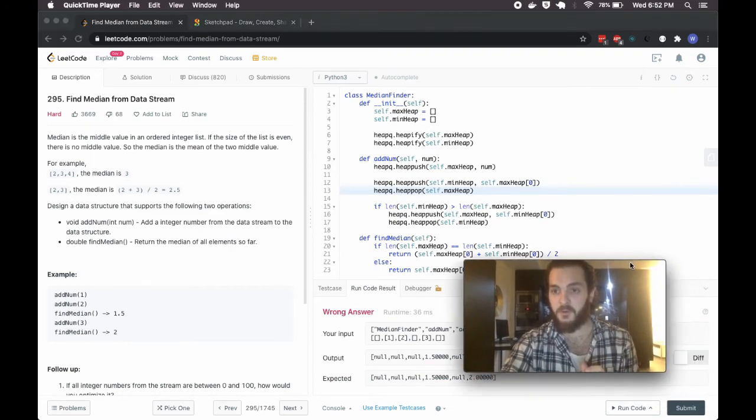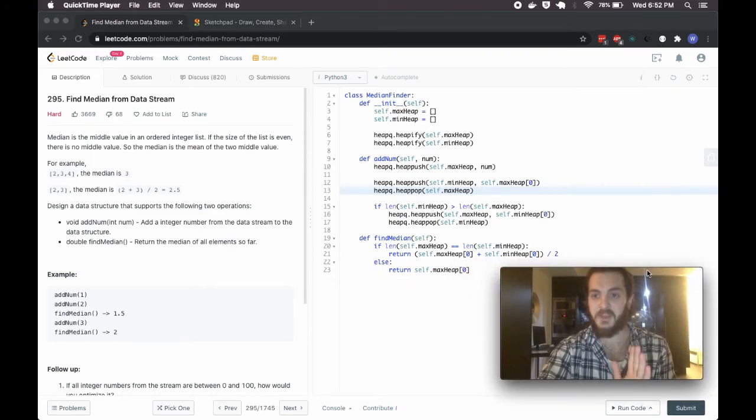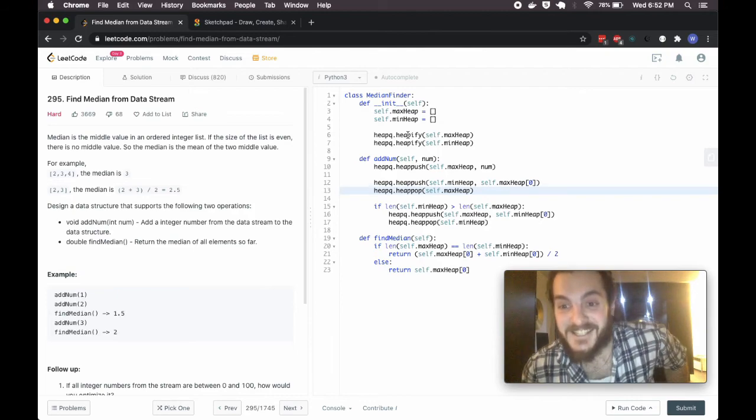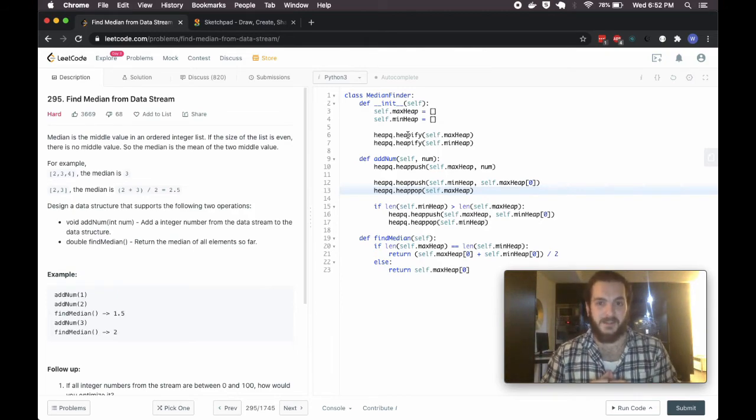So we got to the point where our answer just isn't correct, and I'm okay with that so far. The reason it's not correct yet is because, again, like I was saying earlier, by default, Python uses a minimum heap implementation when you use this heapify item. So the tricky part here is to say, well, how do I turn a min heap into a max heap? The way you're going to need to do that is actually by taking every element that you're putting into a min heap, make it negative.